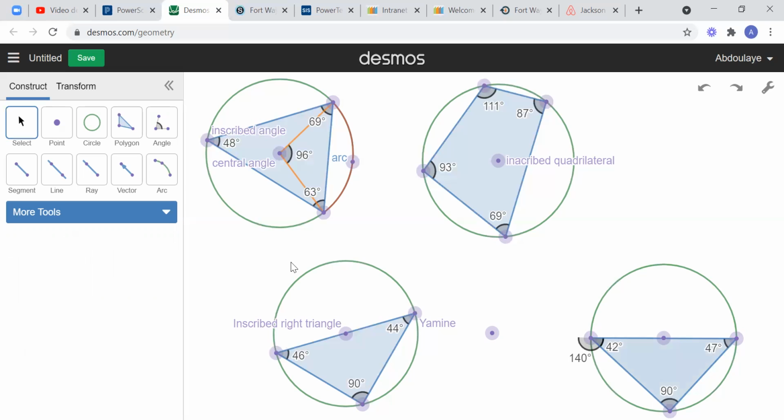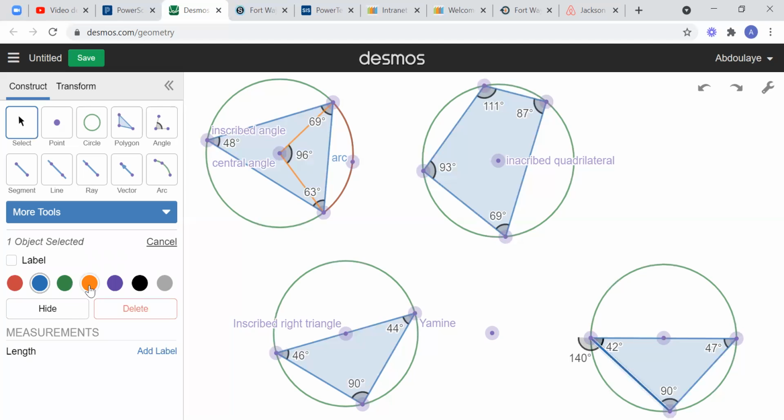Anyway, I can leave it like that, but I just need to change the color of my triangle. You highlight what you want to change the color to orange. Highlight this, change the color, highlight this, and change the color.